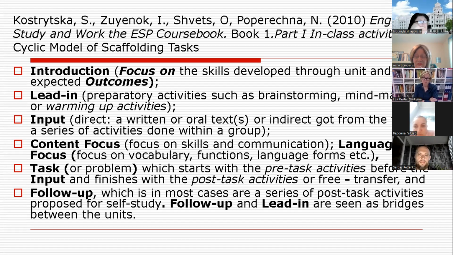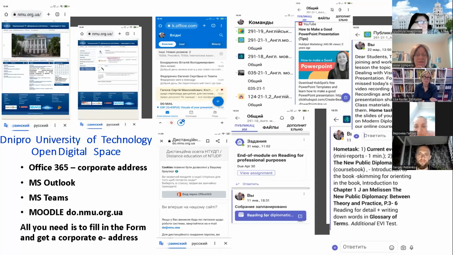And here I would like to show you our digital space, because now we are working online. Here you can see the platforms we use. We use Microsoft Teams for imitating a real life classroom. You can see my Teams here, and you can see how I use real home tasks. You can read if you are interested.